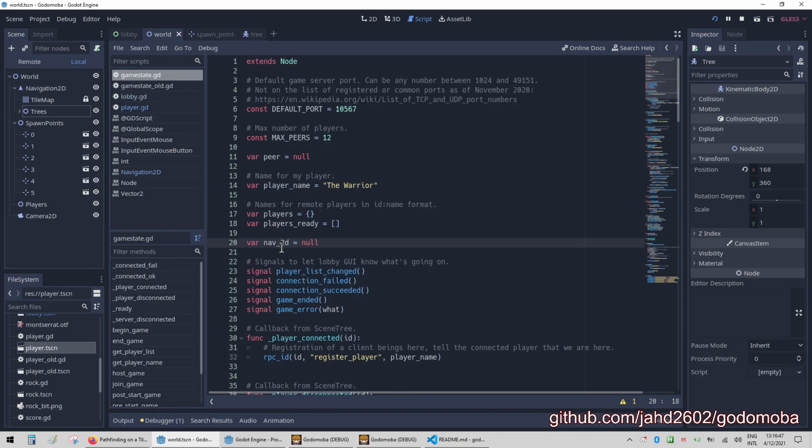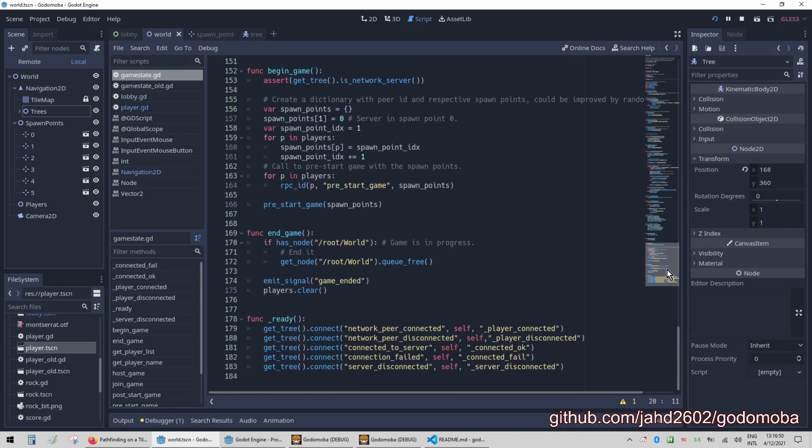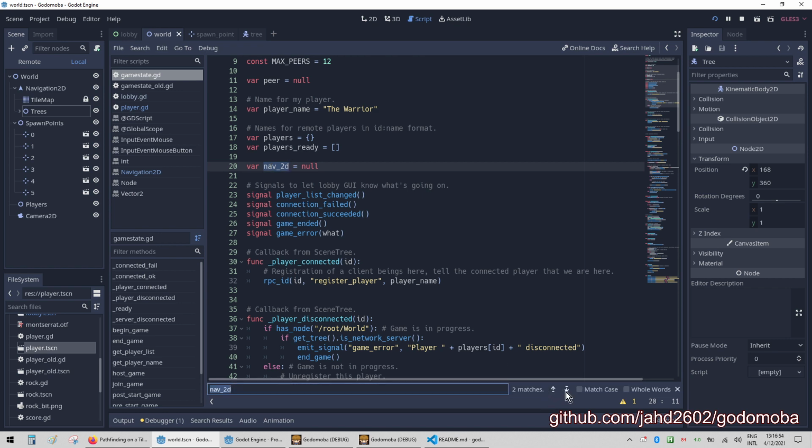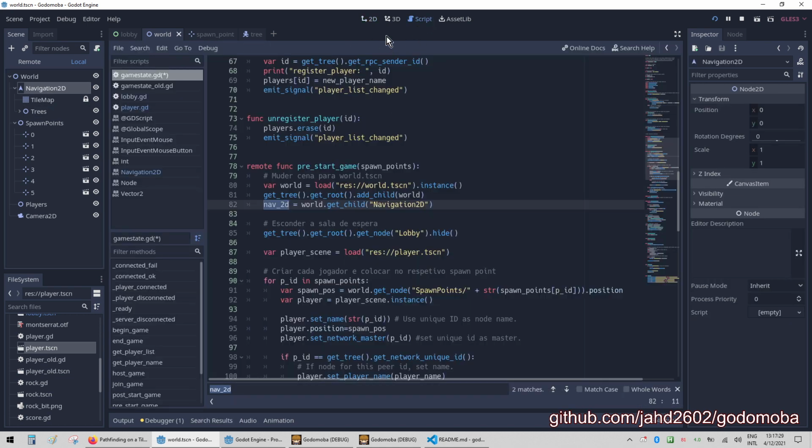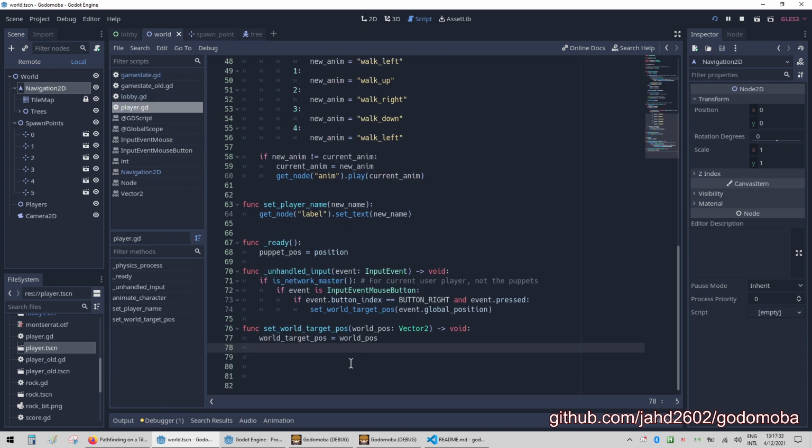And this variable, where is it? Where are you? I lost it. So let's find it. Okay. So this nav2d is going to contain our navigation mesh. World makes reference to this object. Get child. And the name of this child is going to be Navigation2D. And that's it. We spawn the world, we set this variable to this object. And how does this help? When we go to player, we can ask game state, nav2d, and we have the object. Yep, that's a clean way of accessing this object.